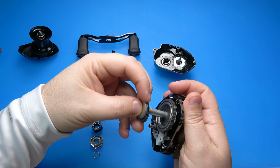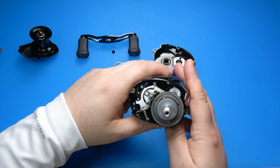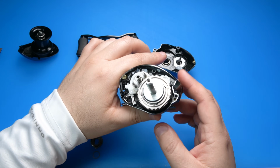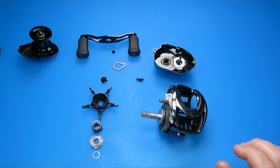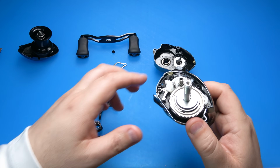It's one of those things where when you see them rehash an old reel with a new paint job and put a spool in it, but they can't put a clicky drag, which is in the current reels. I think they even put it in the Zillion. Like, what the hell are you thinking at this point? Let me grab that screw that I dropped and clear my head. And I know you can buy a kit for a couple bucks on the interwebs. I know. But the way Daiwa does their clicky drag is just so good.